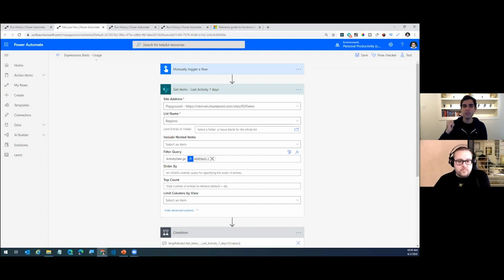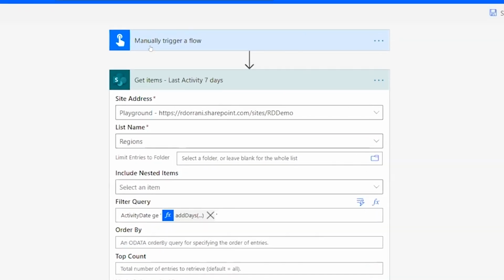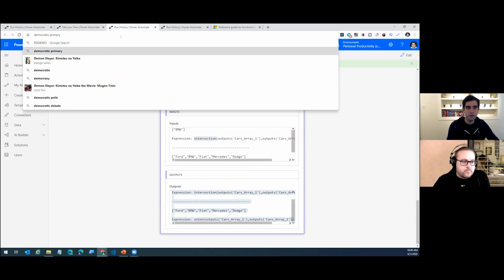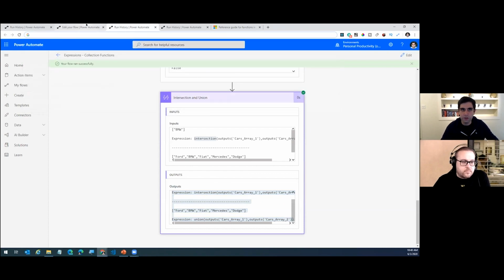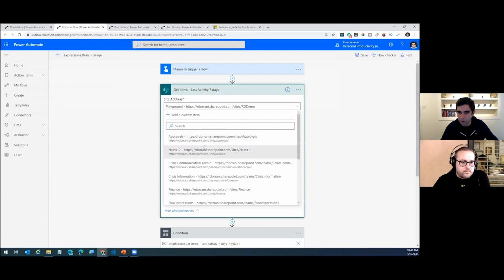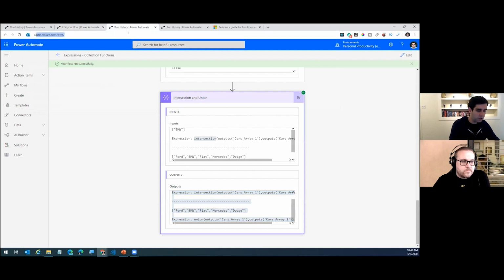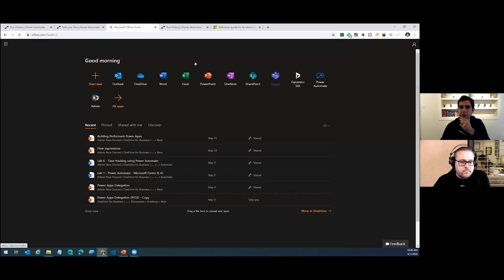So in this case, I have a flow that gets triggered manually. This could be a flow that triggers on a schedule. And let's say I have a data set, which is SharePoint, and I have a list in SharePoint. So I have this site in SharePoint. Let me head over to this site, RD demo. Let me try and see if I can copy. I don't think you can copy in the new expression editor, but let me go to my sites here. So I'm heading over to SharePoint. Let me get to my SharePoint site.